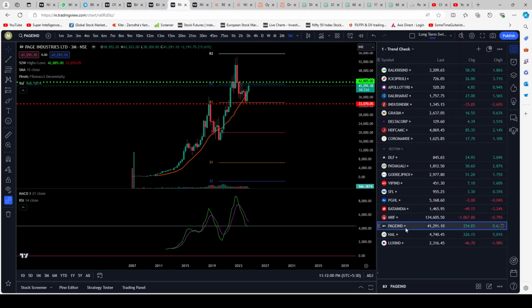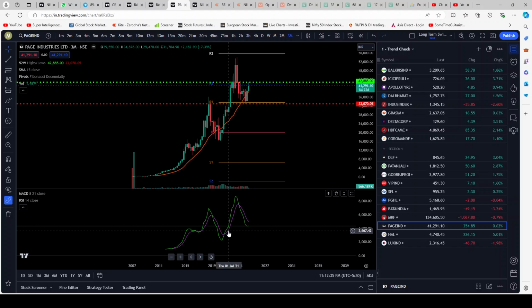Look at Page Industries. The best of Page Industries is yet to come. The first run happened over here. You see, it crossed the green, is up going, is above the purple, and it crosses the 50% mark. The stock is somewhere over here at about 18,000 levels. Once it crosses, it first goes till here, which is about 35,000. So almost doubles. In what period? It almost doubles in a period from 2017 to 2018. So in 1 year, it almost doubles. All right. Then it falls again.